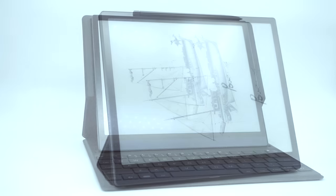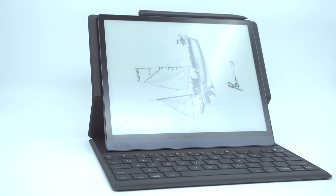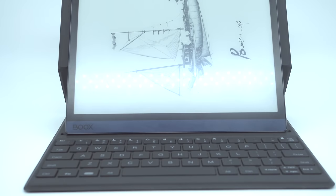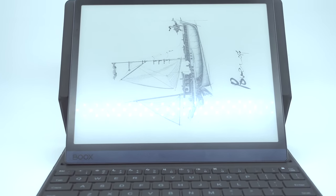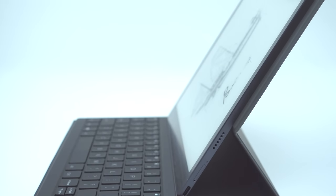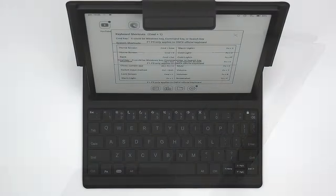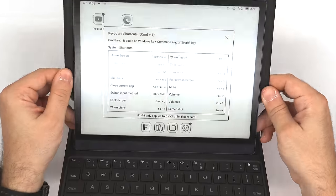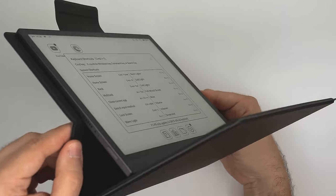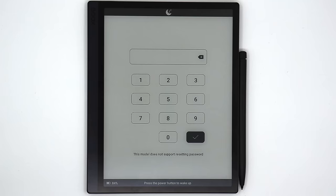The magnetic cover weighs 182 grams and the keyboard cover is much heavier at a whopping 415 grams. The whole package — device, pen, and keyboard cover — weighs 931 grams. That would be a terrible amount of weight for a simple e-reader, but for a tablet PC, my Lenovo Tab P11 Pro with cover and keyboard weighs 948 grams. So from that perspective, the cumulative weight of the Tab Ultra is actually quite good. It's all about perspective.